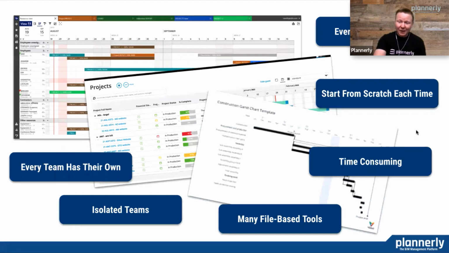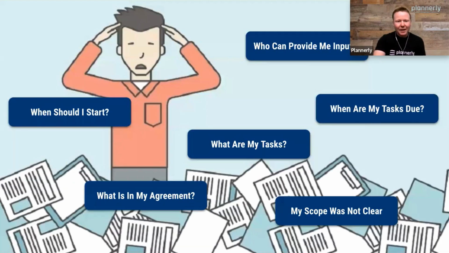What we found, and what we hear, is that there are a lot of different people's opinions. Everyone has a different tool. They end up with their own schedule. They start from scratch each time, so it never really matches the original contract, or there's interpretation. They're file-based, so they're difficult to consolidate. They're time-consuming because they have to start from scratch. And people are doing it often in a silo, but thankfully we saw some multi-company collaboration as well. And then that results in a lot of confusion.